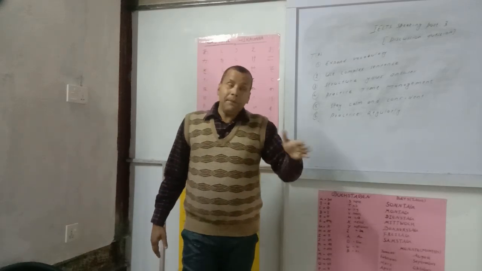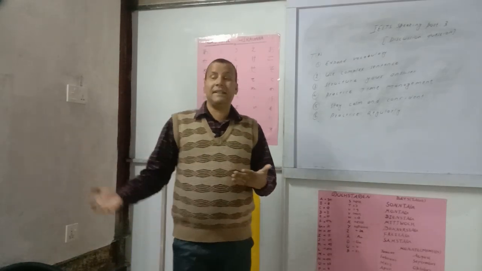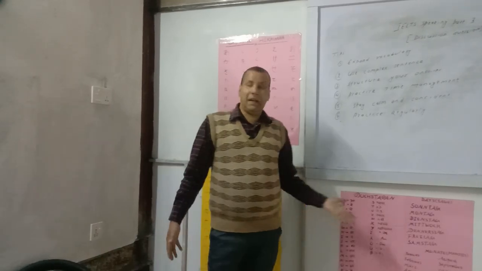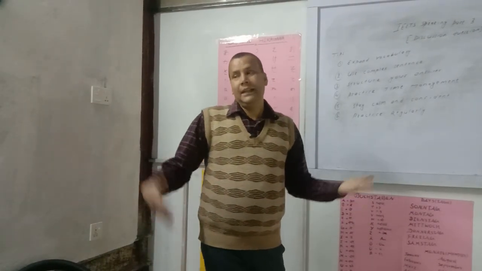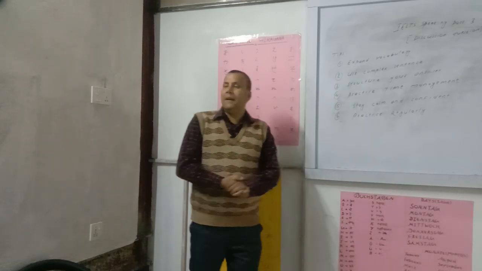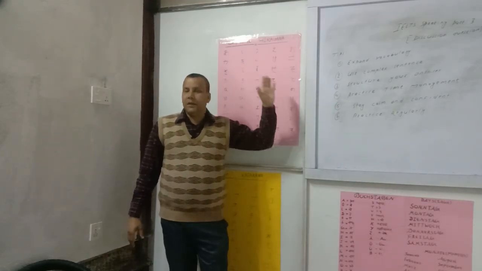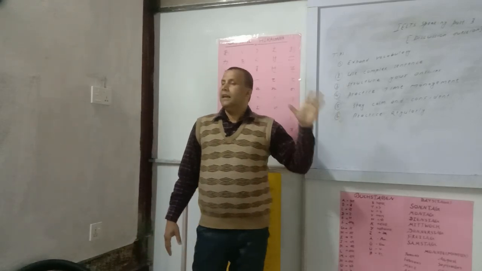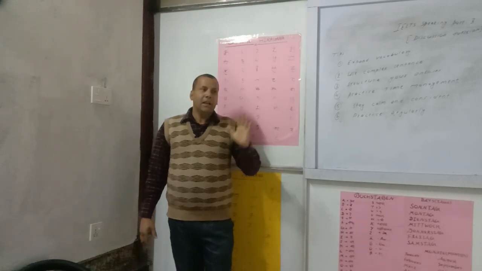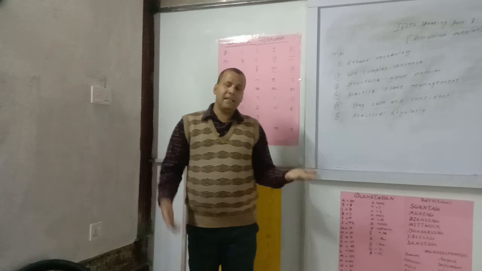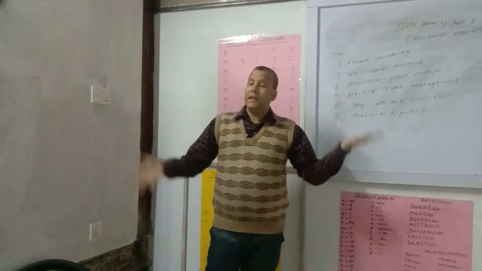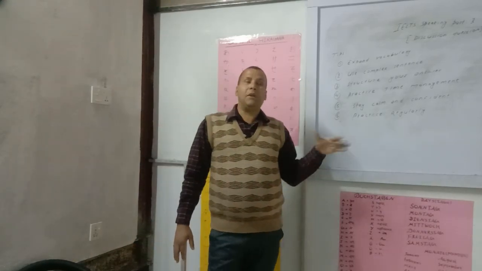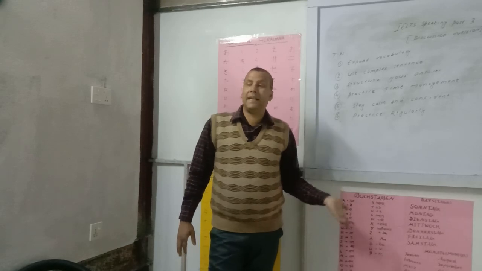How they speak. If you are able to copy their sentences, if you are able to speak better English, then they can give you what? A better score. So number one is you have to use a wide range of vocabulary in your IELTS speaking test. When you are expressing your innermost thoughts, you have to use a wide range of vocabulary. And for that, you need to learn synonyms and antonyms.